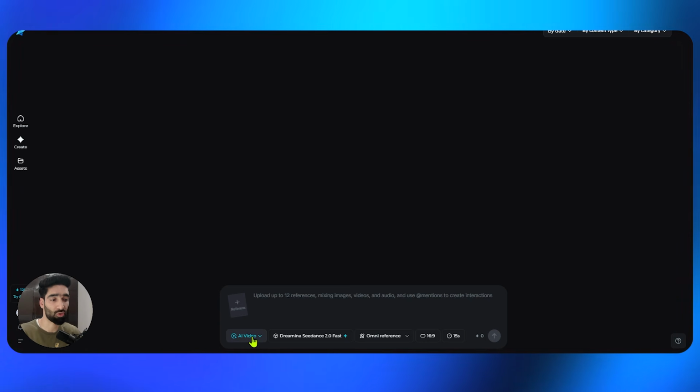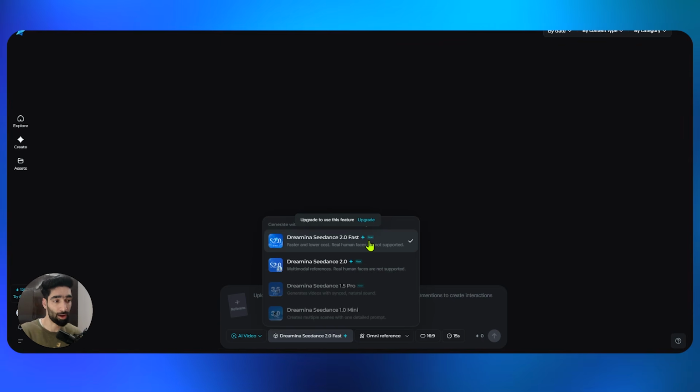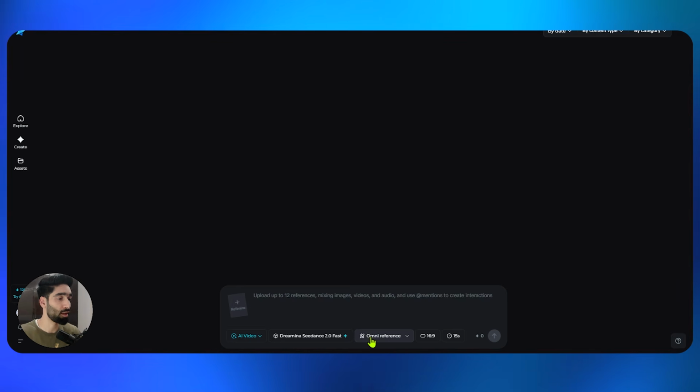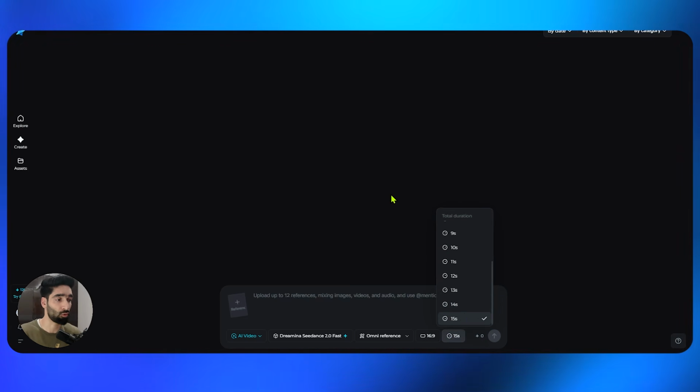So we have to click on AI video here, and then we have to click on the Seedance 2.0 FAT, because it's a free one that we can do. For the first time, it's free always. And then we have to click on the Omni reference, set this one as well. And in the resolution aspect ratio, you can set up anything, but I'm selecting the 16:9, the horizontal one. And then the timing should be like 15 seconds depending on you. So let's keep 15 seconds. That's the maximum one that we can go.